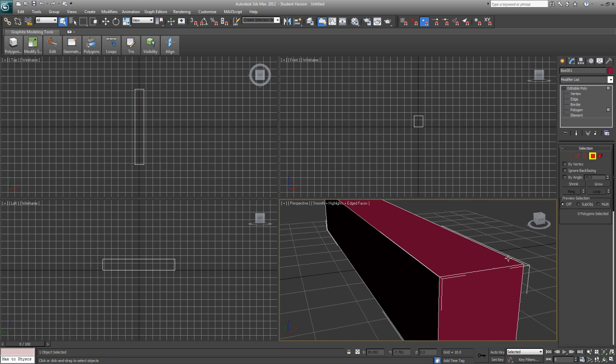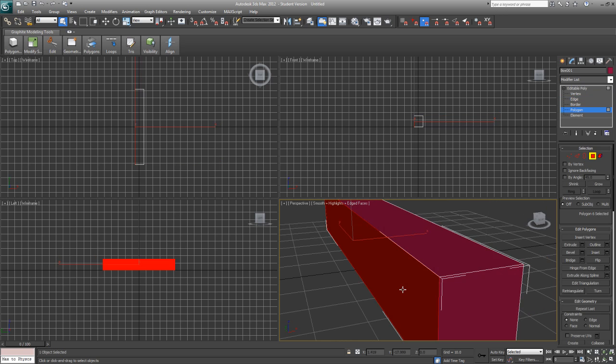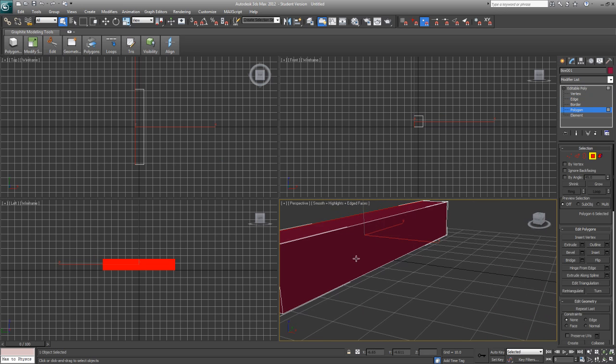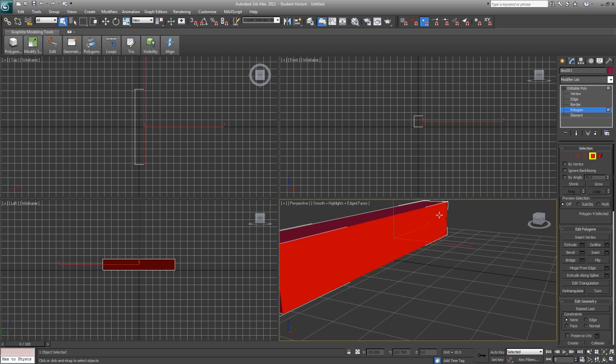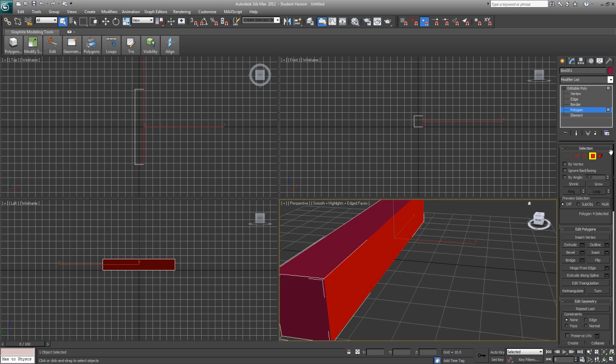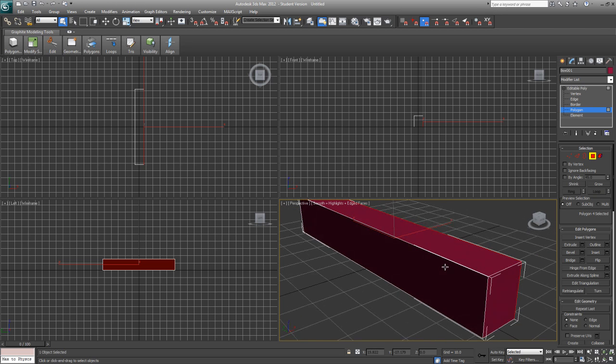Border, we'll cover later. Polygon would be any single face. If this is divided up into multiple sections, we'd have multiple faces, and selecting would just select one of those. Since there's no divisions here, select a polygon, select that face, it'll select the entire thing for you. And then element is something that we can cover at another time too.